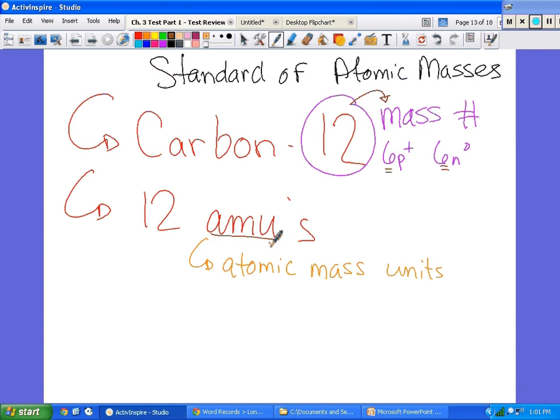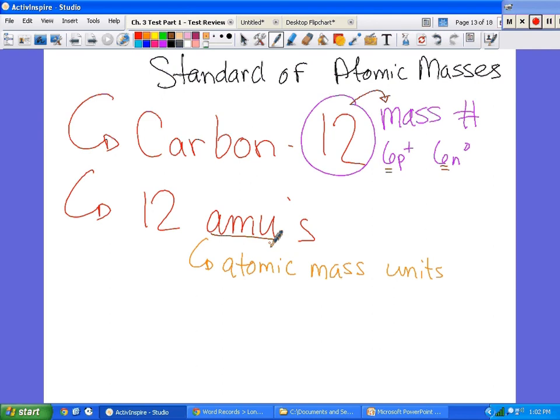But then they allowed everything else to be compared to this. So when they put a carbon-13 on there, what did it weigh? 13. Carbon-14 weighed 14. And everything else was based on this factor. So the scale was set around this carbon-12 atom. Now, why did they pick that one? I don't really know. I just know it's very abundant. Y'all remember the percentages? It was like 97%. So if I have a bag of 100 carbon atoms, 97 of them are going to be carbon-12. So they're very, very abundant.